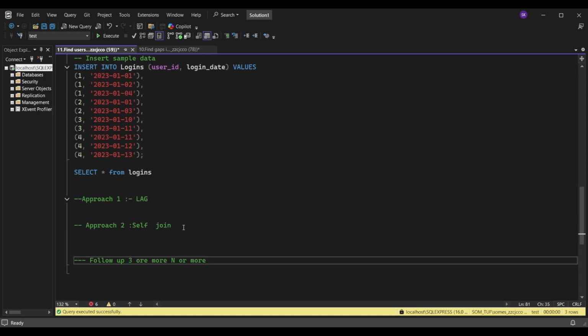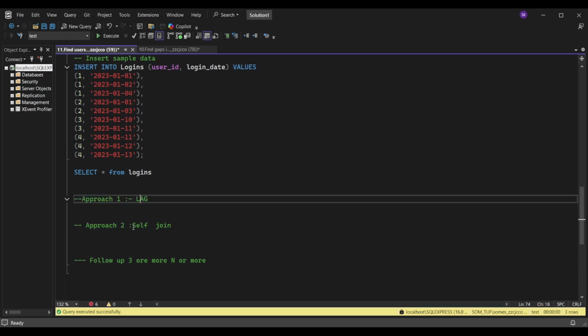To solve this, we have two approaches. One is lag and the second one is self join. We will see what the third one is later. Let's start with approach one. It's up to you whether you use lead or lag.